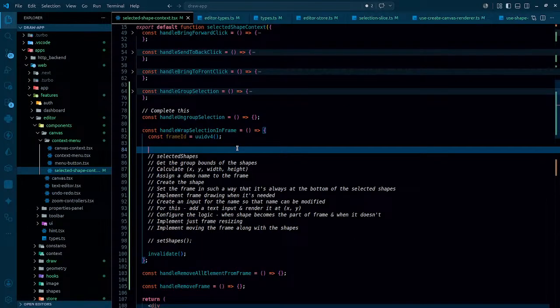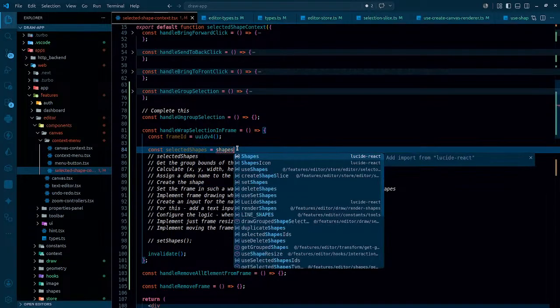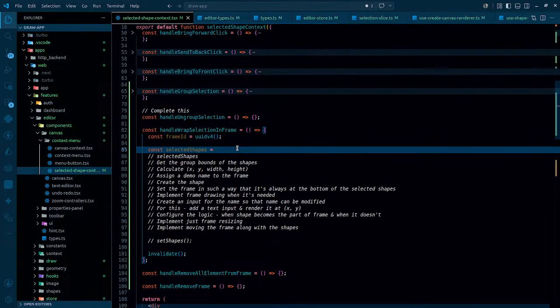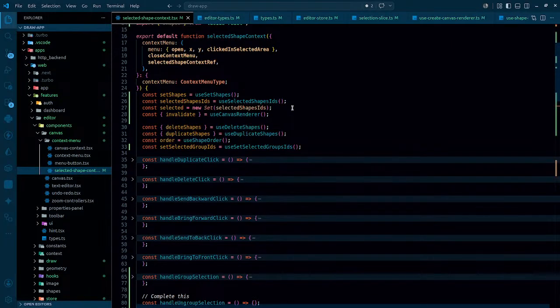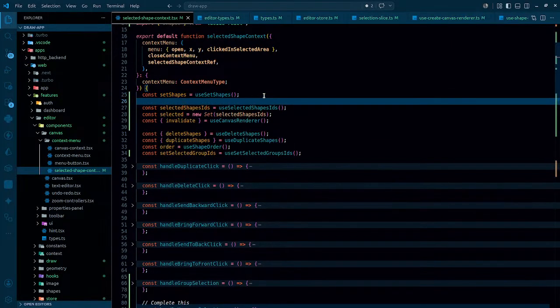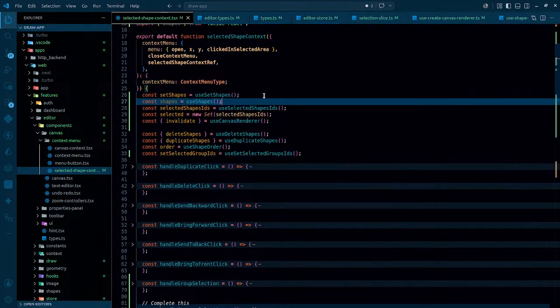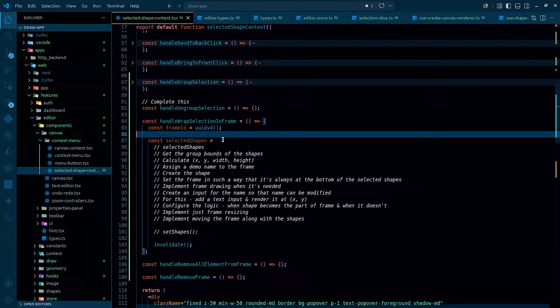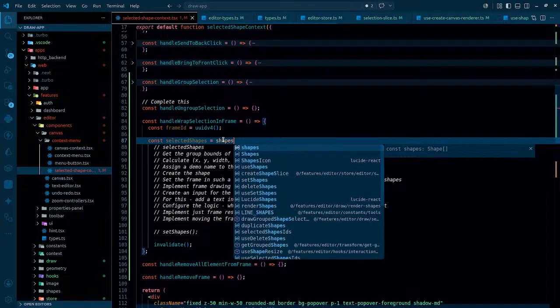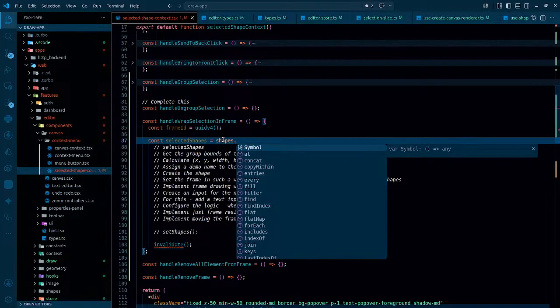Once we have the selected shape IDs, const selected shapes, shapes dot, well, we don't really have shapes, so we'll have to have it here. We got the shapes. Shapes dot, what do we need to do? We have to filter, right?